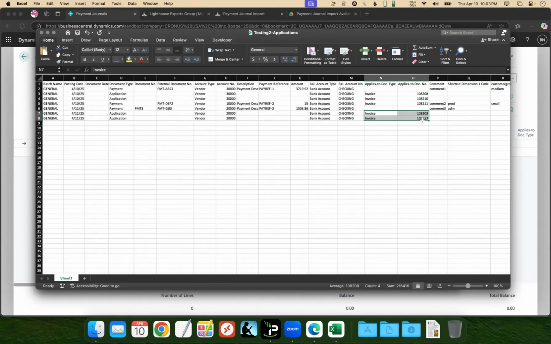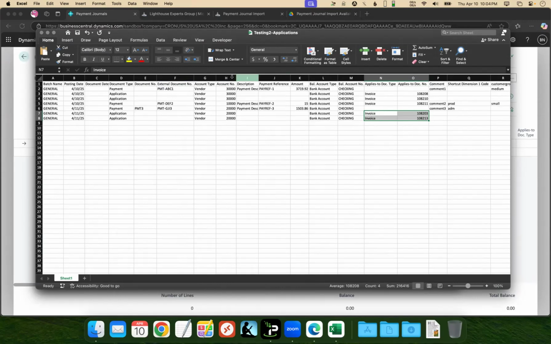So again, just want to mention that this is just my personal template that I've created. It's just a sample, but each individual user will decide which fields are relevant to them, which ones they want to use in their import, and they can choose the ordering of the fields in their files.